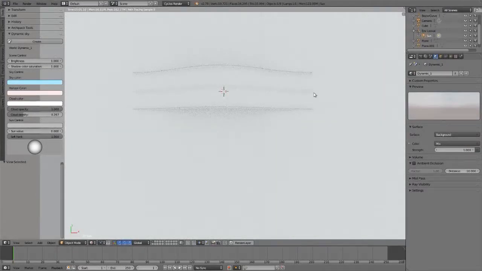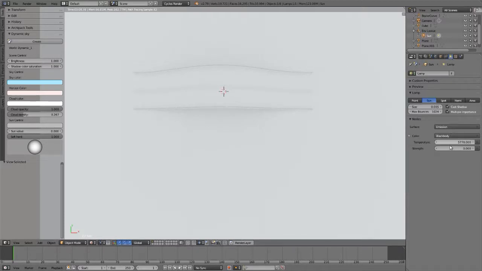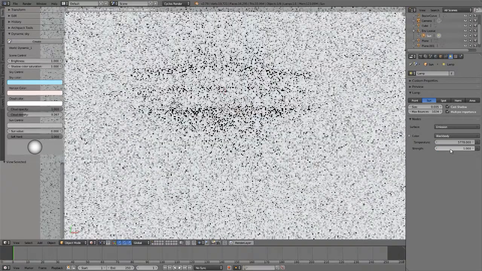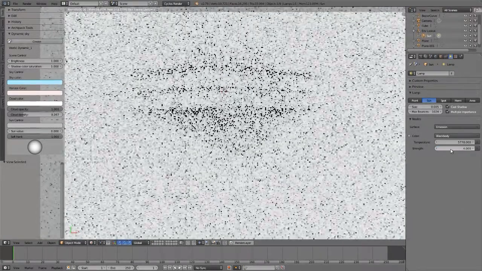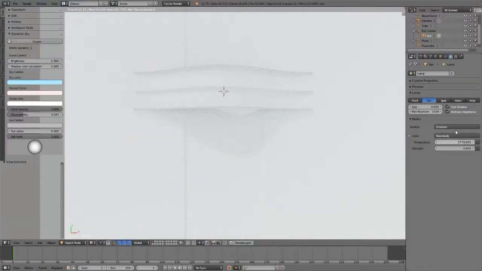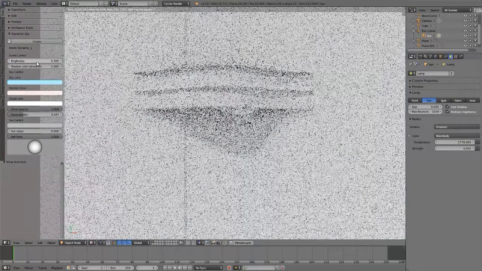Now I have only the brightness of the sky color and the horizon color. So the trade-off I have to make is to go back to that sun and turn it on. And then I have to start tinkering with the settings to balance the light from my sun with the brightness and colors of the dynamic sky.